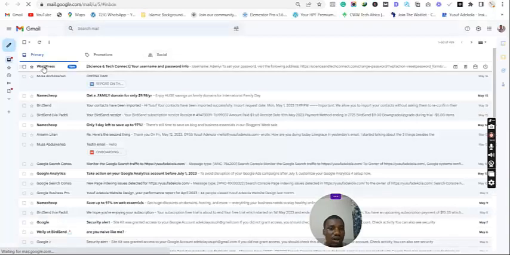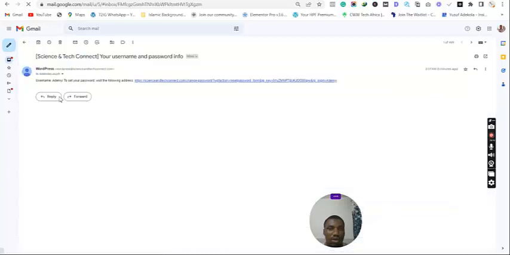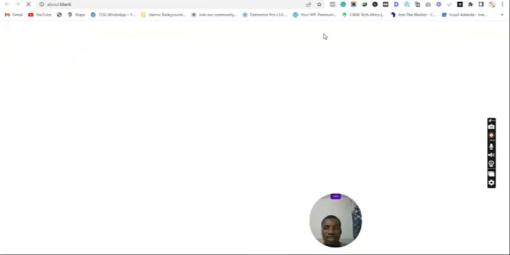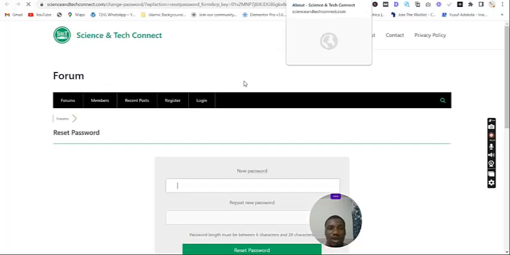Look at what I'm saying. WordPress, Science and Tech, username. So look at your username. You need to set your password. So we click on this to set our password. Then after setting the password, you will be logged in as a member.